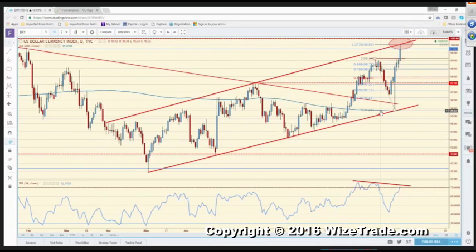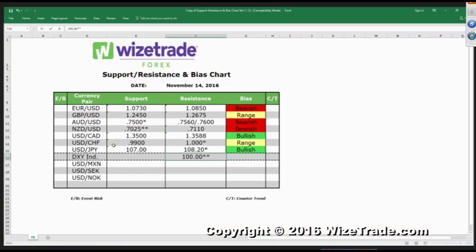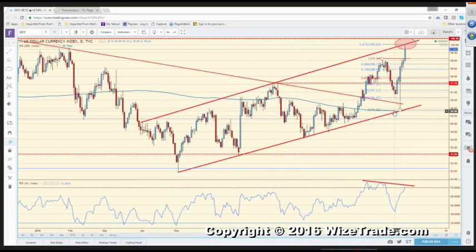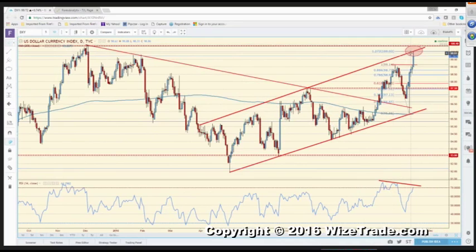This is why I'm shorting some dollars right now, because frankly, I think as long as we hold that 100, there's a good chance that we come back to 99.20. Now, at 99.20, I might be a buyer. Depends on what's happening at the time. But the dollar index is bullish. We're just right into the upper end of our range. Even though it's bullish right now, it's hard to be a dollar buyer, obviously. That's why I'm shorting some dollars counter trend. I'm just saying that the dollar looks really bullish.